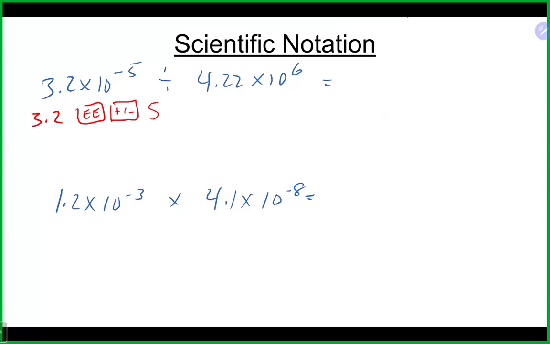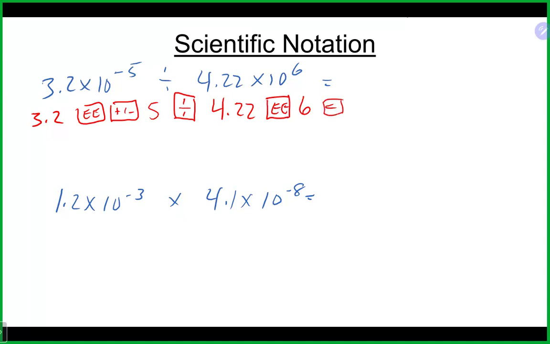And again, that would represent obviously that first number. I then want to hit my divide button. I want to punch my next number in the same way, 4.22. Once again, I'm going to go exponent button, and I'm going to go 6 in this case, as it's not a negative exponent, so I don't want to use a negative here, right? Otherwise, it will definitely give me the wrong answer. And I probably want to hit equals, yeah.